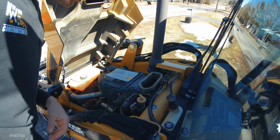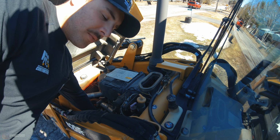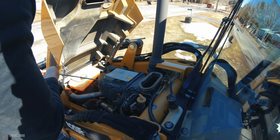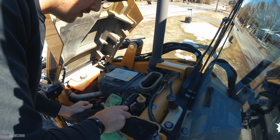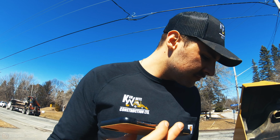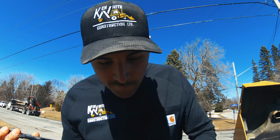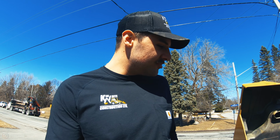That's good. Those grease zerks have not been done in a bit. Check the oil when we're under here. And this is gonna sound terrible, but I don't know where you fill up the windshield washer fluid in this. Let's call Al. Al, where would this be?